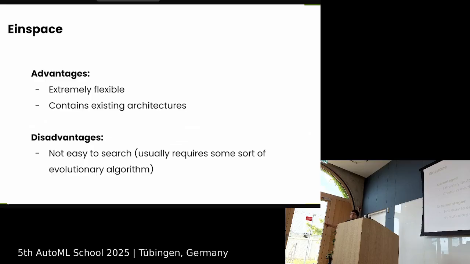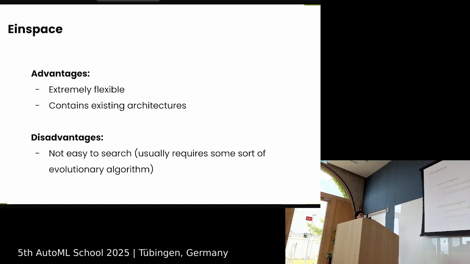Ideally, you find a new architecture that is better, and then you can say, look, obviously this one is better, because otherwise my search algorithm would have found one of those reference points. So that's why it's important to design your search spaces such that they also contain existing architectures. And that's not always possible. You can maybe fairly easily contain ResNets, but it's, for example, more challenging to contain visual transformers at the same time.